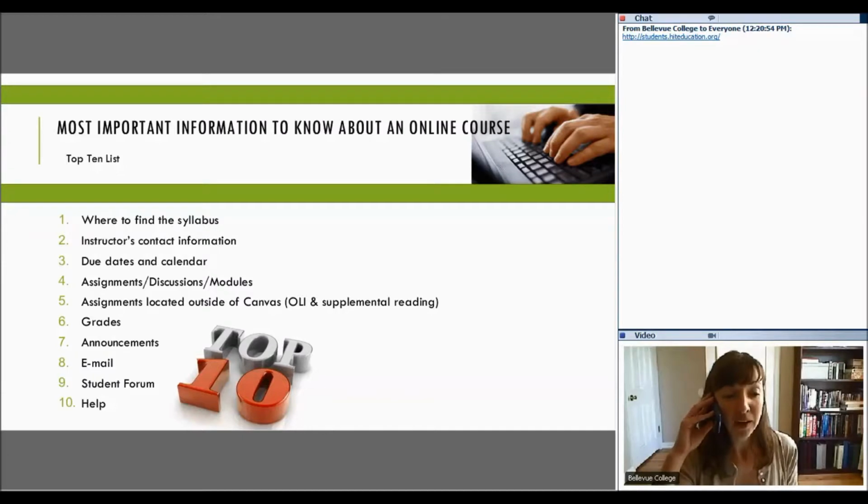What you're going to turn in, what you're going to be learning, that's the next important aspect to focus on. And then number 5 talks about supplemental materials outside of your modules, assignments, and discussions. Some courses have you go outside of Canvas to utilize the materials. So OLI is the Online Learning Initiative.